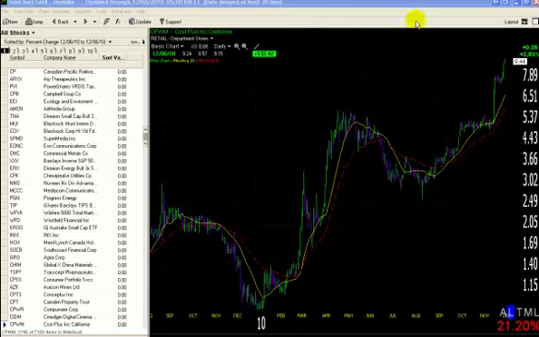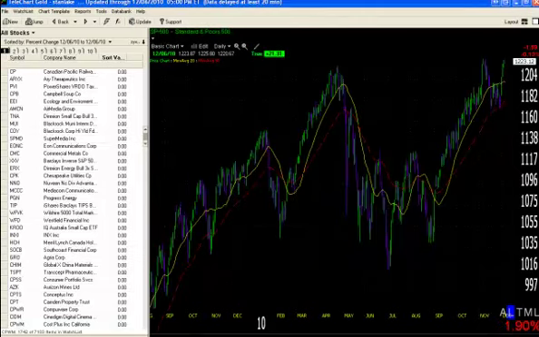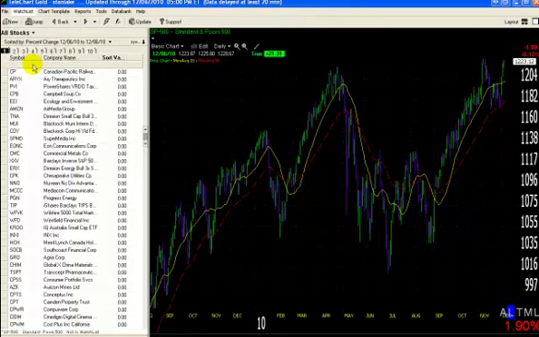So let me start here by bringing up the S&P 500. We'll use that as the benchmark today. So with that said, let me pull this up, the S&P 500. There it is. And you go over here to watch list and custom date sort. And I want to know, for example, the stocks that have outperformed the S&P 500 year to date.